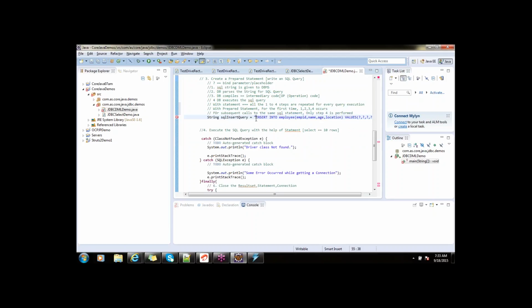For the second time, the insert statement will insert the second record in my employee table. During that second insertion, the parsing and compilation of the SQL query does not happen. Only the execution happens. Compilation is a time-consuming process.